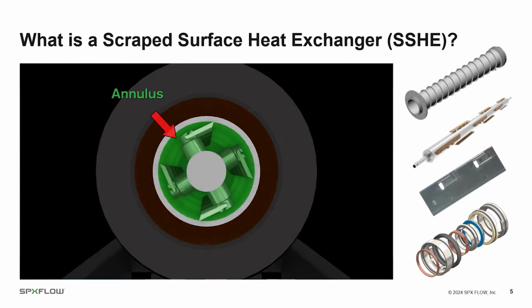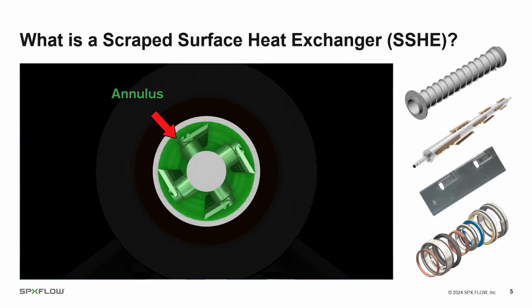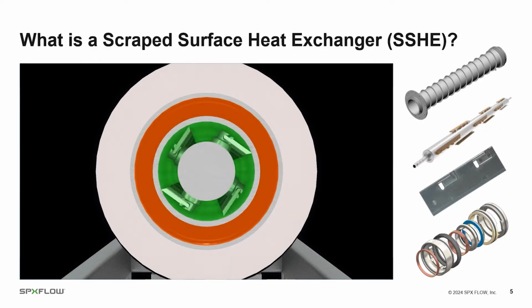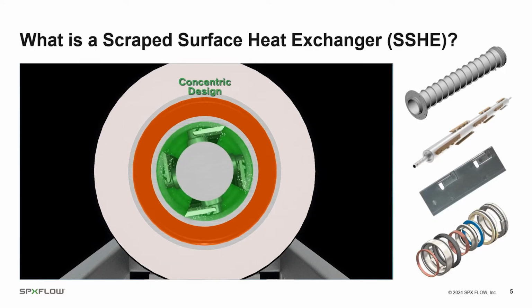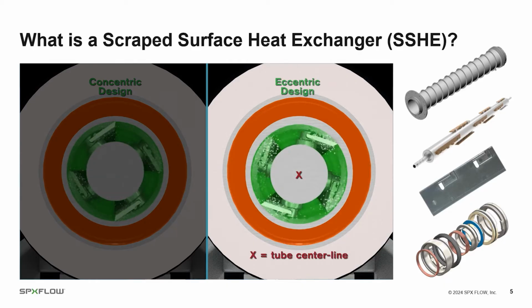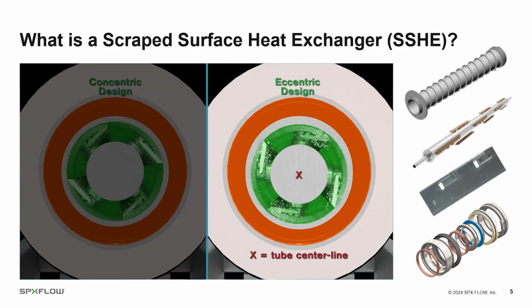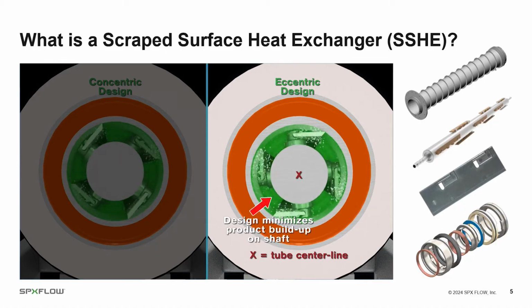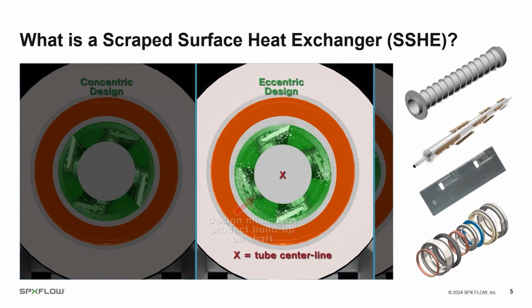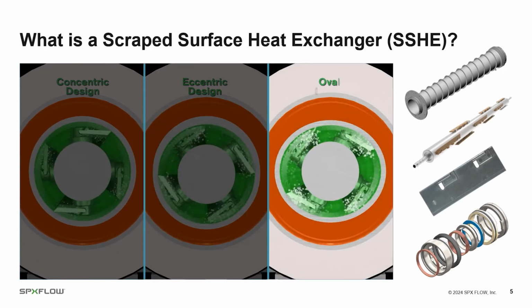As we go through the video, we can then show you basically what's happening inside the unit. First of all, you have this annular space between the shaft and the tube where the product is, and then you have the jacket space. This is where your media is flowing. So as the shaft rotates, the blades are scraping, and when the shaft's in the center, that's a concentric design. We have another version called the eccentric design where we off-center the shaft from the tube center line and create a camming action of the blade at 6 o'clock and 12 o'clock positions. The third position is oval design.